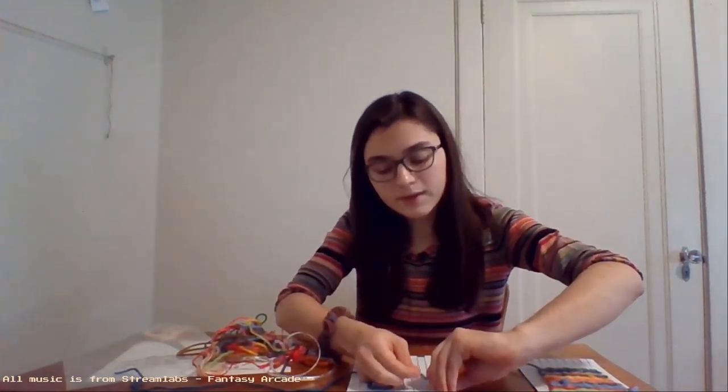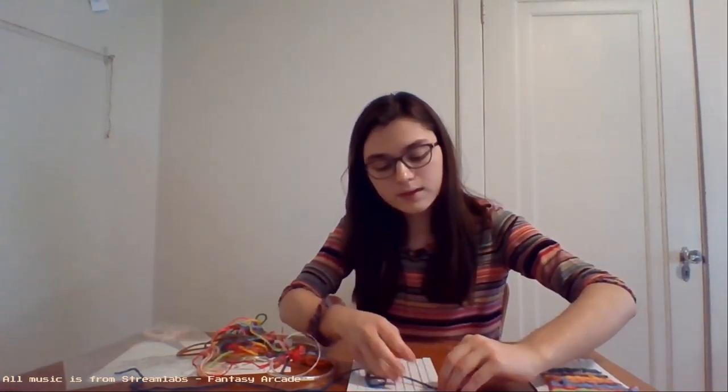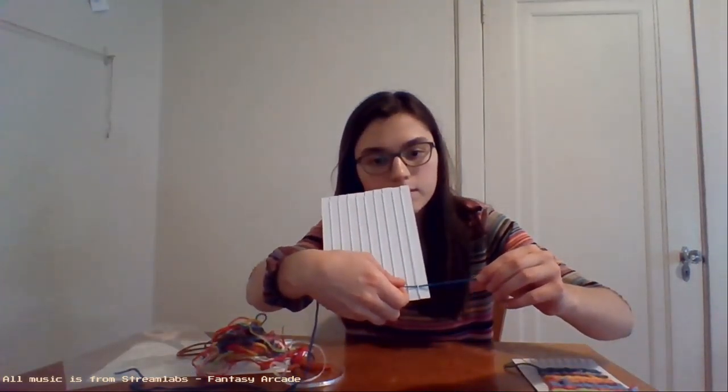So you're going to take your piece of string or yarn or ribbon, and you're going to loop it under this first string right here. And you're going to pull so you have about 3 inches or so on this opposite side. And then you're simply going to tie a knot.